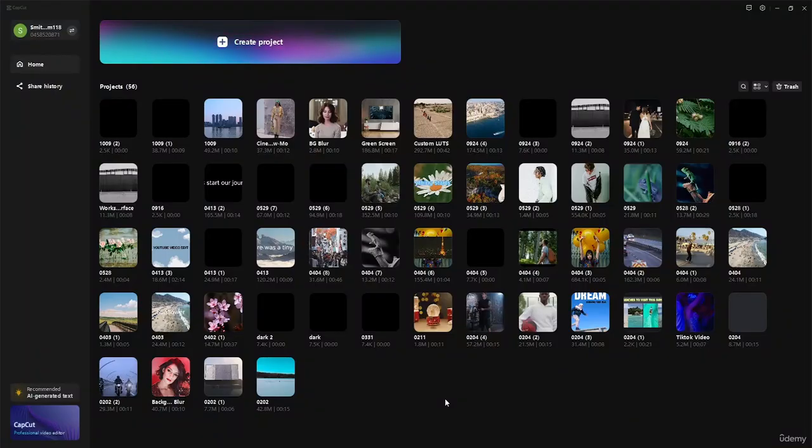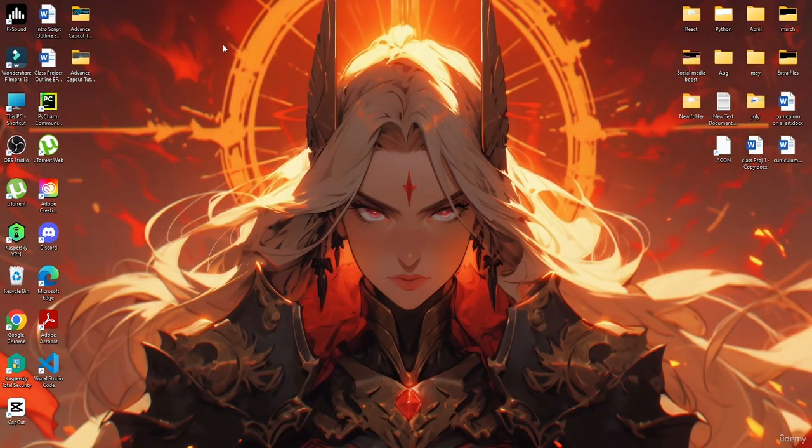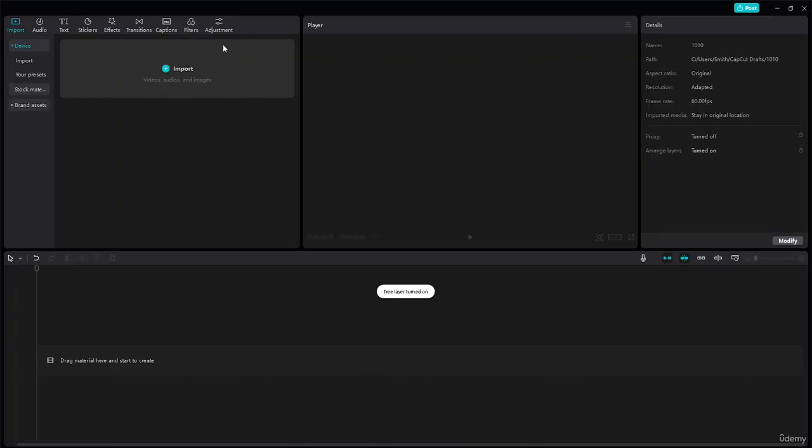So now over here on my screen, as you guys can see, I'm here in the home page of CapCut. So the first thing is going to be creating a project. Okay, so over here, I'll be creating a new project. Let's click on create project and I'll have my interface shortly over here.